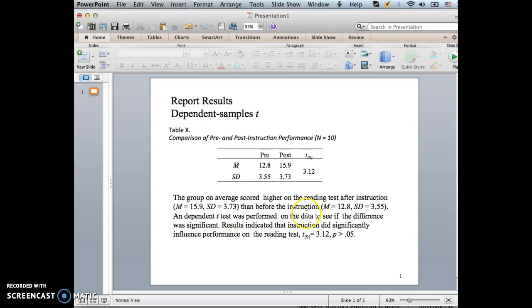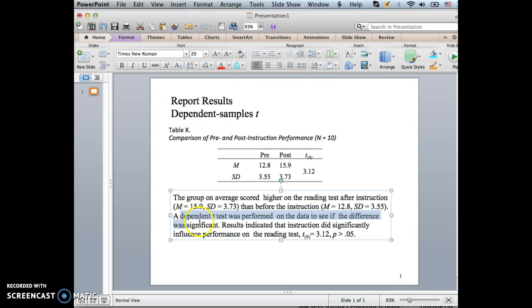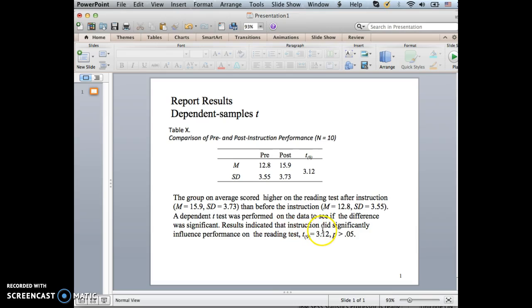Then before the instruction, again you report the mean and standard deviation for the pre-test. A dependent t-test was performed on the data to see if the difference was statistically significant. Results indicated that instruction did significantly influence the performance on the reading test, and you give the t and the p value.